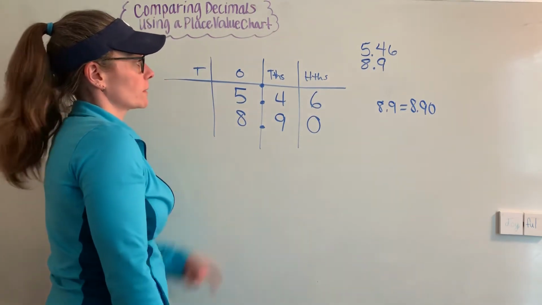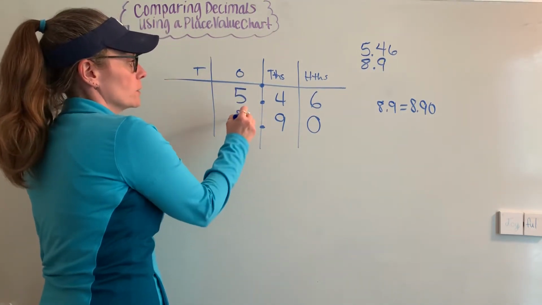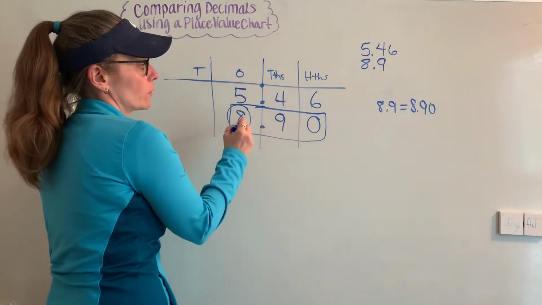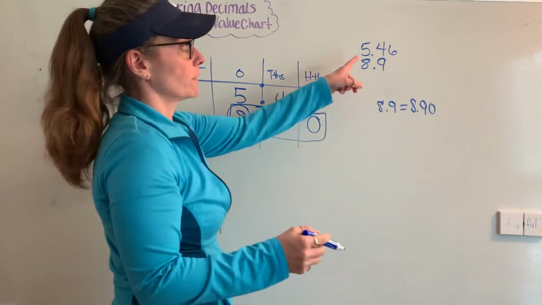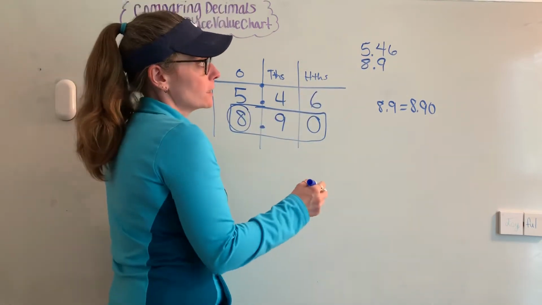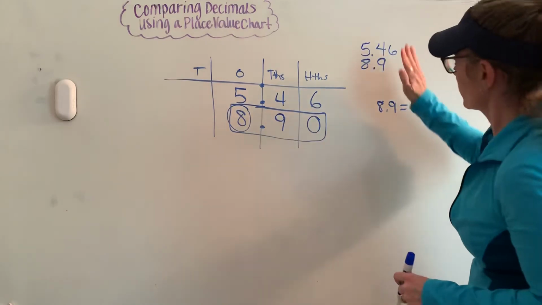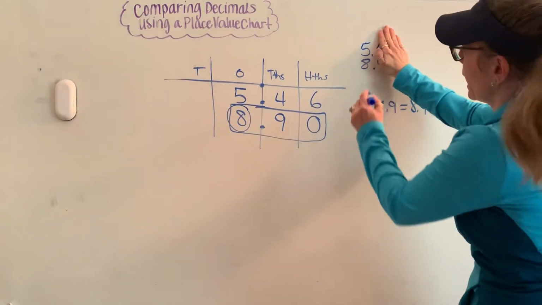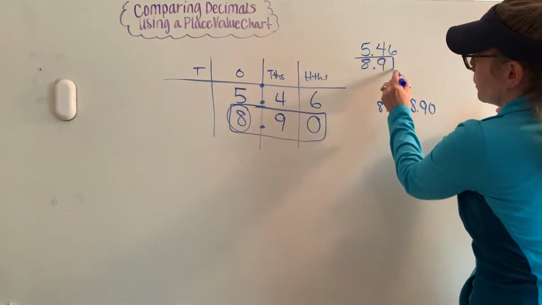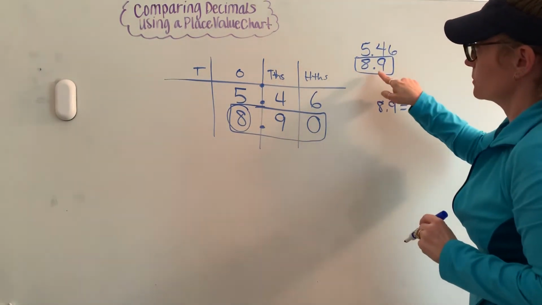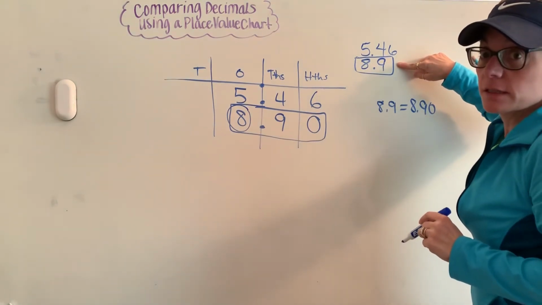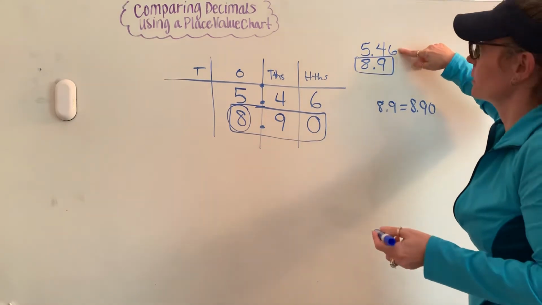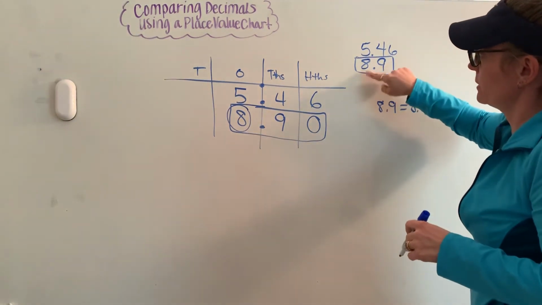And basically you start with the left, you're looking at your ones place, you know that 8 is greater than 5. So 8 and 9/10 or 8 and 90/100 is greater than 5 and 46/100. So basically, what I want you to understand is if I cover the decimal places up, I know that 8 is greater than 5. And what I want you to understand is just because this bottom number has less digits doesn't mean that it's automatically a smaller number. Doesn't mean that it's less than the other number you're comparing it to. 8 is greater than 5.